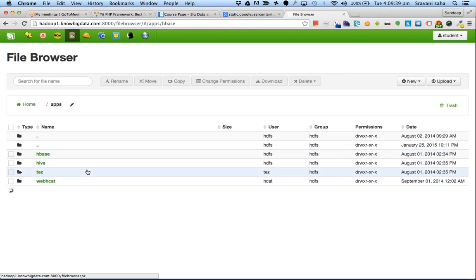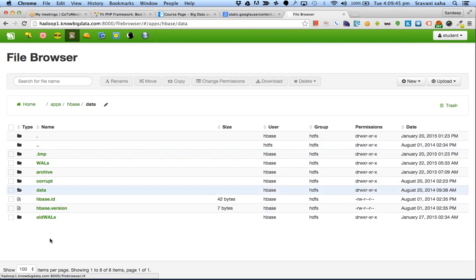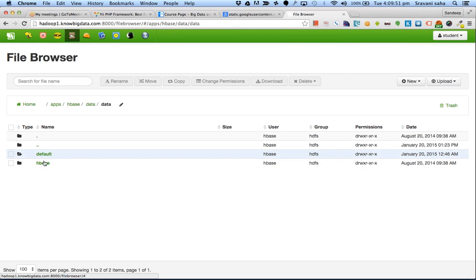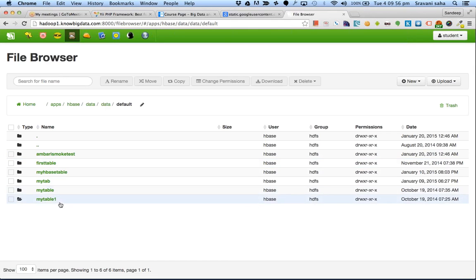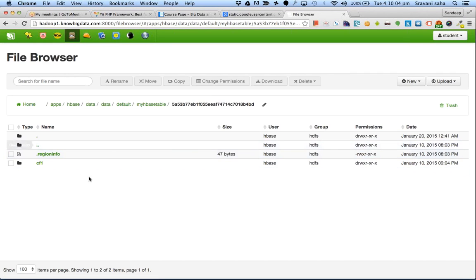So here you can go to HBase data, again data. Other metadata is stored here. Under data default, you can pick up any table. We picked up my HBase table. It has one region, this one. This table has one column family.